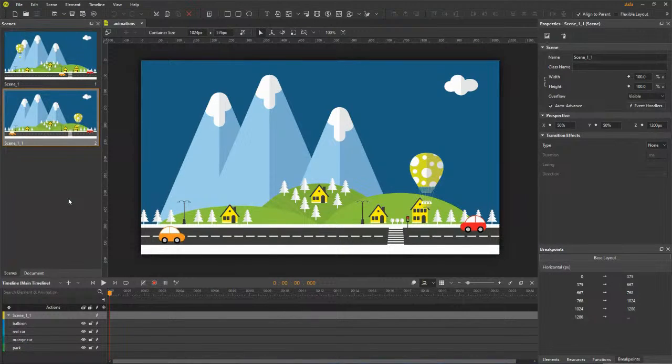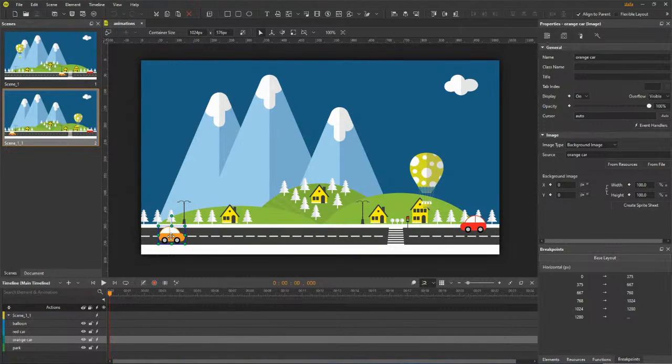What's important here is that there are essentially two main ways to create an animation. One is manual and one is automatic. For the car, we're going to be using the manual way. You can see that I highlighted the car, and then I put this little tag here, this little playhead, at the beginning of the timeline.